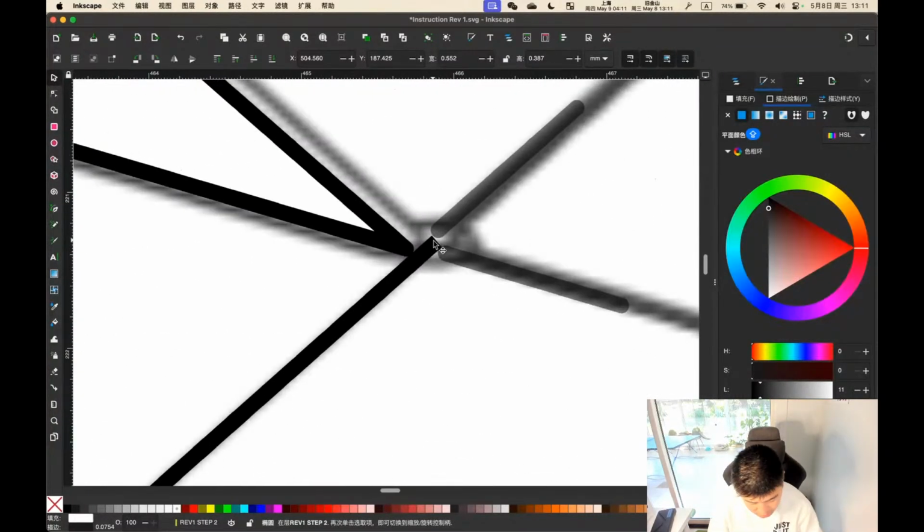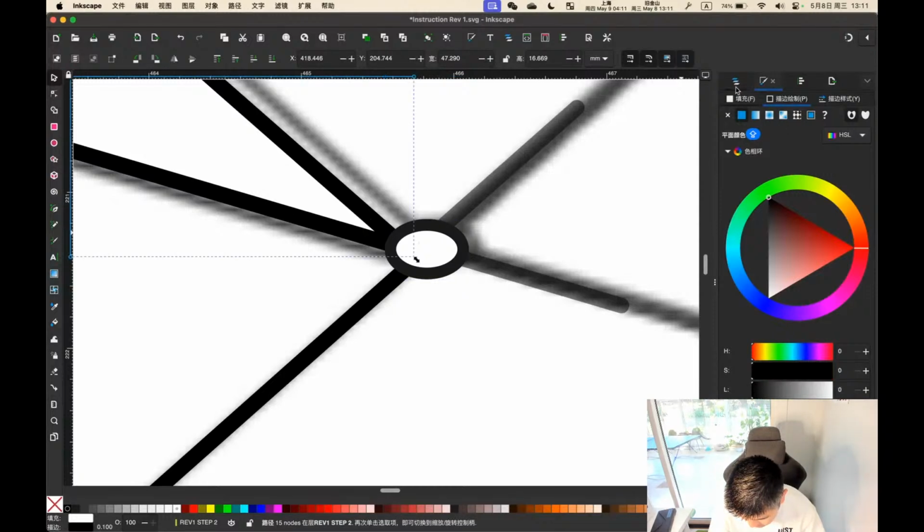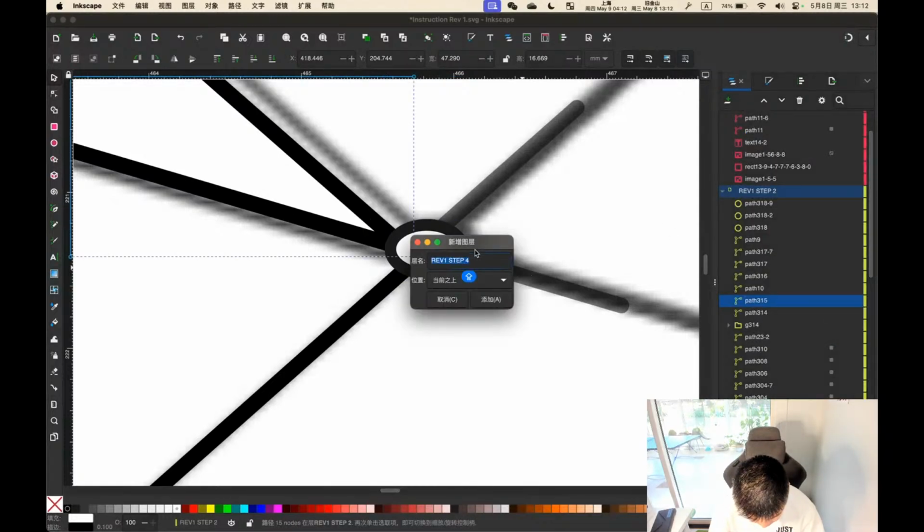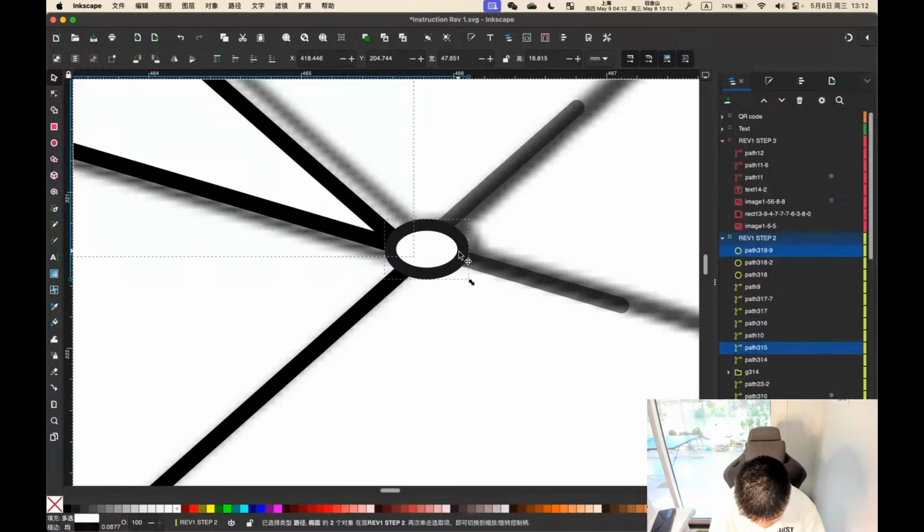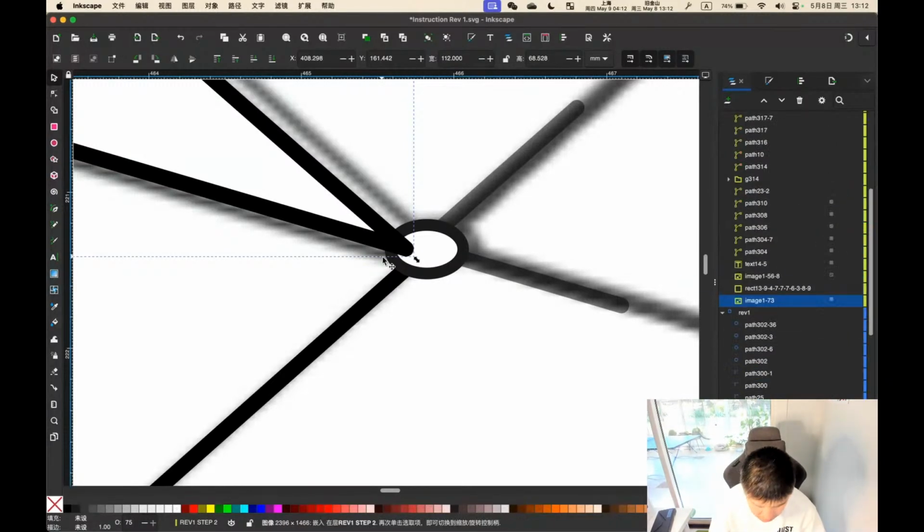This one's tricky because you actually want this to be here, but this needs to be in front of that, right? So let me select this too. I actually want this to be on top of that. There you go.